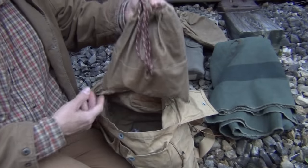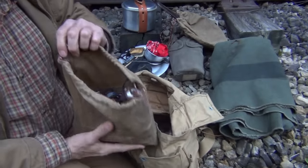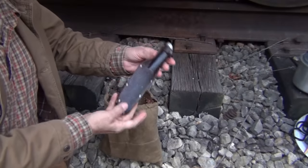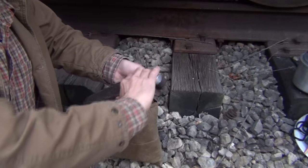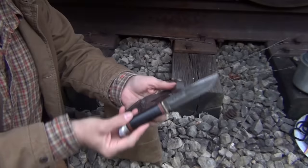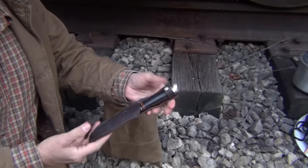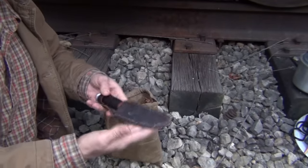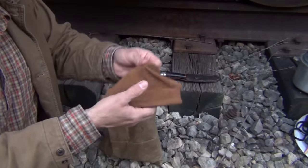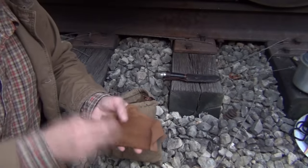And then inside this waxed bag, we have all of our tools. And I'll lay those out and I'll explain them to you. Of great importance, of course, would be the sheath knife. Many of you are familiar with this. This is an old Western, and it is a Boy Scout knife. But you would want a good solid fixed blade for being out on the road. Many things you could do, from firewood tasks to even defending yourself. Along with that, wrapped in a piece of soft leather, is our sharpening stone. Very important to keep the blade sharp.